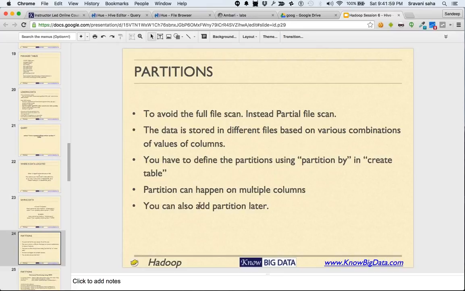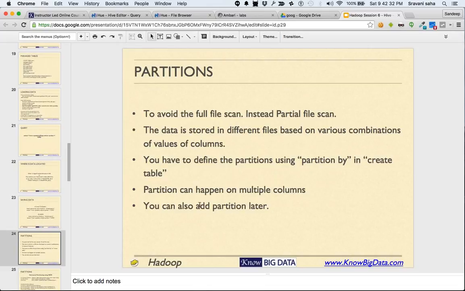Instead, it allows us a partial file scan, meaning if you need only a few rows, like CMC in the previous example, in case there was a file partition for the CMC section, then it will only query that particular section. Second, data is stored in different files based on various combinations of various columns.